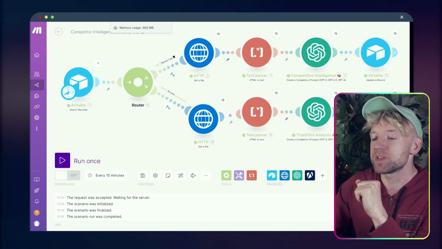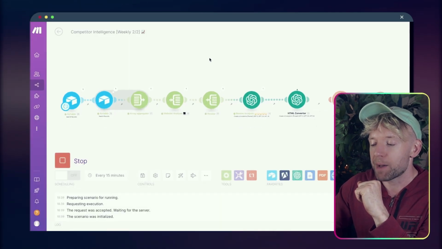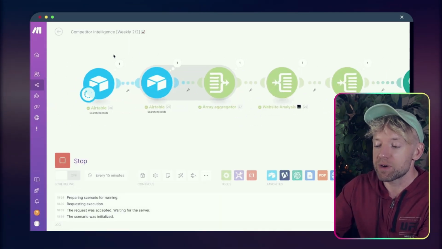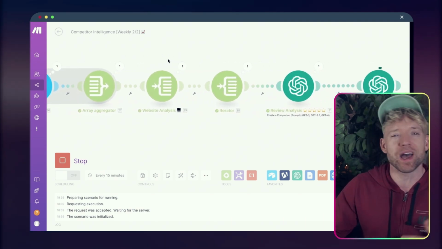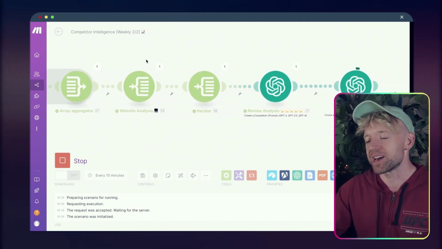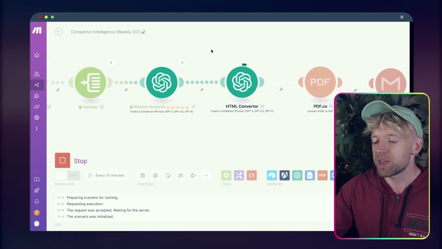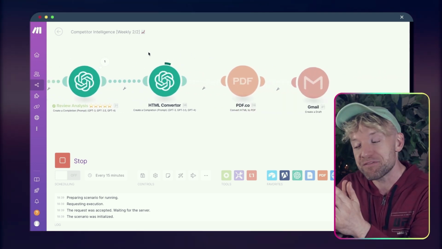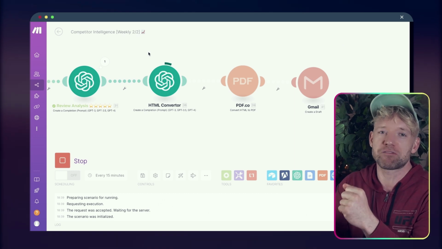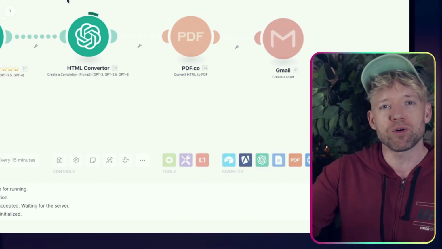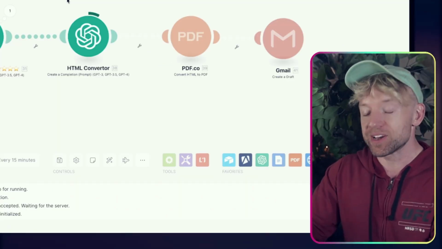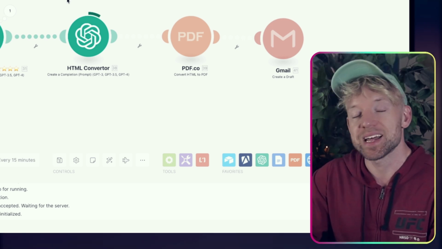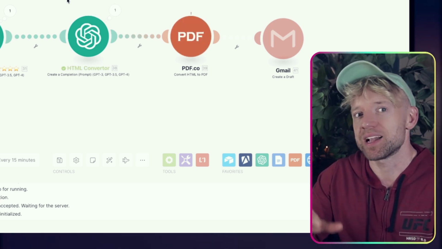And once that's fired off and updated something in Airtable, what then happens is this kicks in, okay? We grab the record from Airtable, we do some funky stuff with the array aggregators. Don't worry if that sounds complicated, I promise it'll make perfect sense. And then we convert this thing into HTML, and then basically we're going to transfer it into a PDF, and then automatically create a draft for you in your inbox. So all you ever do on a Monday morning, whatever it is, you come in, you have a look at it, you make sure you're very comfortable with it, you hit send, and that's the entire competitive intelligence bit done.